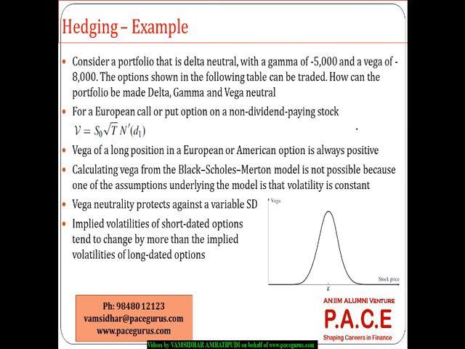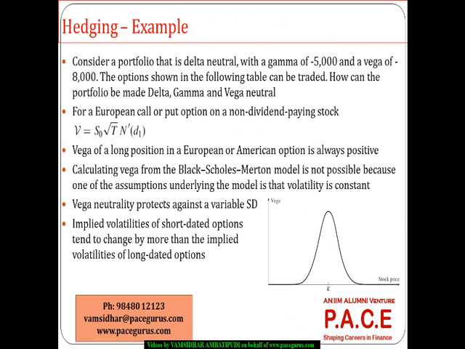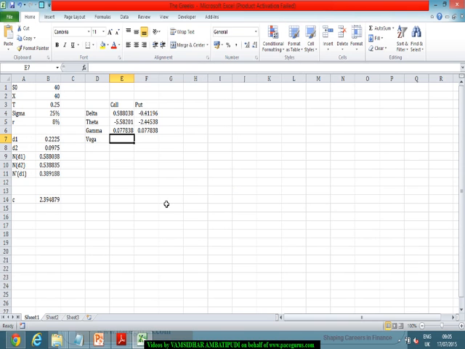Let's look at one simple example. Consider a portfolio that is, or probably we'll look at it here itself. Now that we have started this example, let me find the vega. What is the vega of this? S naught square root of t N dash d1. Right? So S naught square root of t N dash d1. So this is the vega. Now these are the numbers. Gamma is this much, vega is this much, delta is this much. Now this is the portfolio. I have to make it neutral.